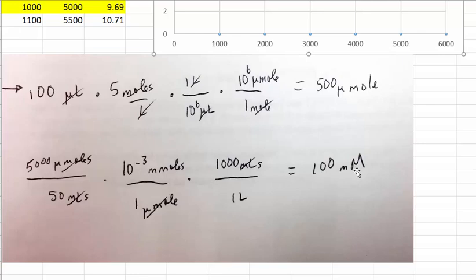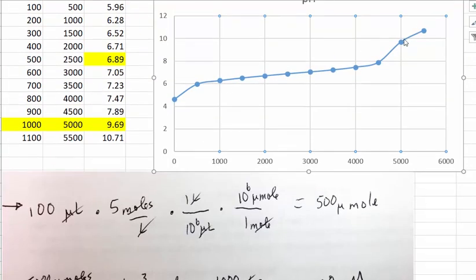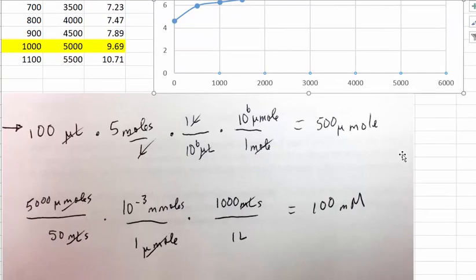So I've determined the identity using the pKa, and then I've identified the concentration in these calculations, where I take the equivalence point: how many micromoles of base did I add? However many micromoles of base, that's the same number of micromoles of the thing that I titrated, whether it was glycine or phosphate or acetate. So 5,000 micromoles of whatever, divided by the 50 mL volume that I titrated, do some conversion, and I can get it to millimolar this way. And that's how you would determine the identity and the concentration of your unknown buffer.